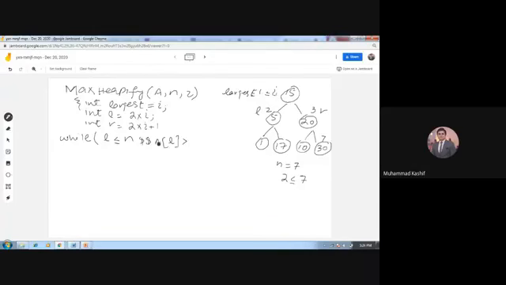So if the left content is greater than the content of largest, this is the while loop in which I am checking two conditions.